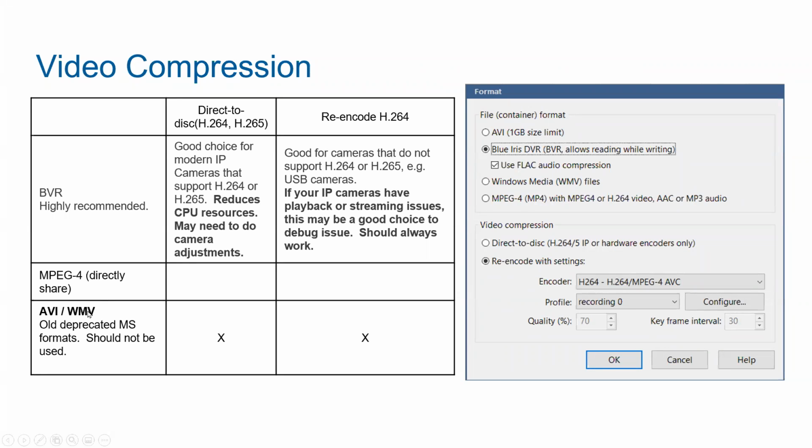And second, AVI and WMV are deprecated. They're still in the application, but these are old formats from Microsoft, and I don't think anybody uses them anymore.